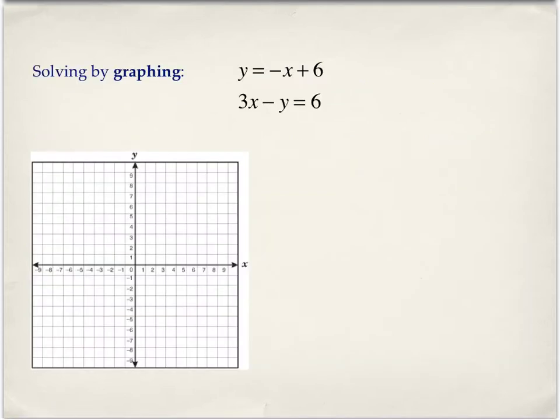Alright, here we go. Get right to it here to solve by graphing. Graphing means that we're going to graph each one of these linear equations and see if we can find the intersection. So my first one here I'll do in red. A disadvantage here is that sometimes I can't graph it very accurately.